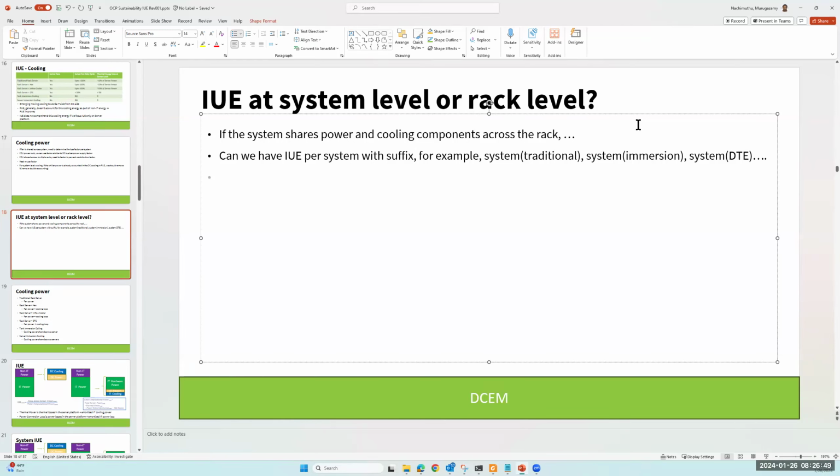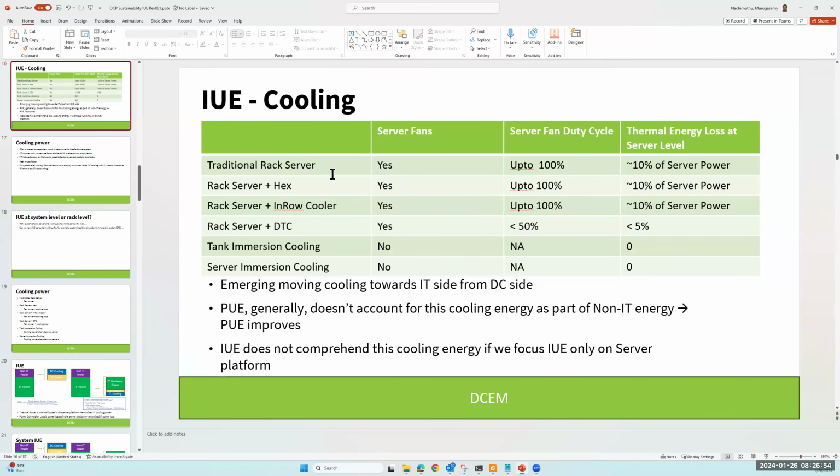I'm kind of wondering, if I have a set of processes operating under all these different conditions, the numbers may vary. That's what we want to highlight: which is more efficient, which is giving a better PUE. So we want to put a system in place with some notation so that we know what type of system we are really talking about. Then we know the PUE for that system is much better or lower, because it depends on where you are operating.